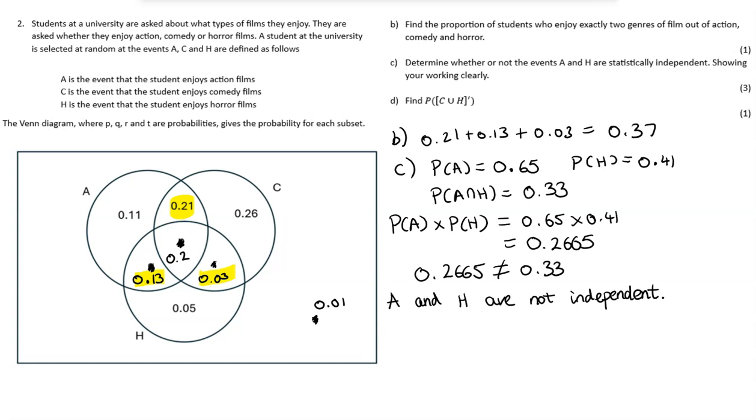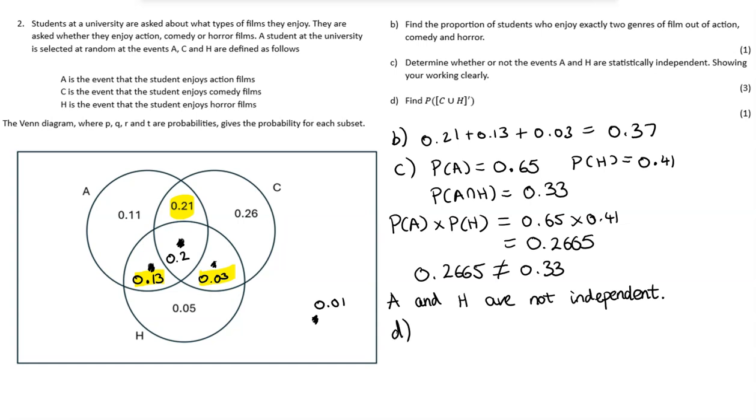Now, I'm not a film expert by any means, but I can imagine if you've got a preference of one film, that might make you more or less likely to like a different type of film as a result of that. Now, I just made these numbers up, so I'm not saying this is going to be completely accurate, but you'd probably imagine that if you like comedy films, you might be less likely to like horror films. Possibly, I don't know. There will be people that like both, but I would imagine that a preference on one would impact whether you're more or less likely to like another one.